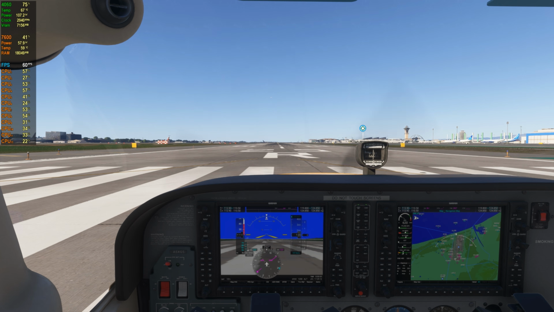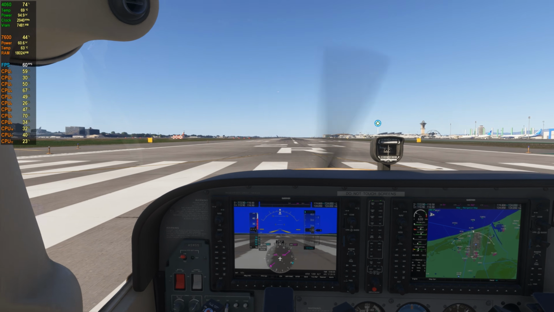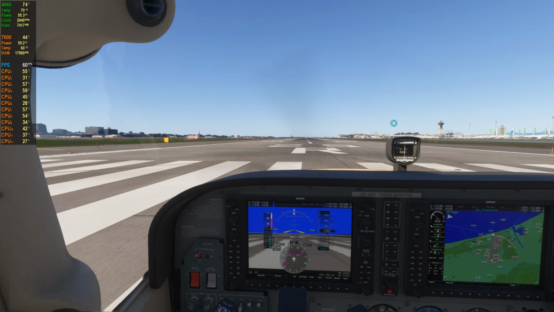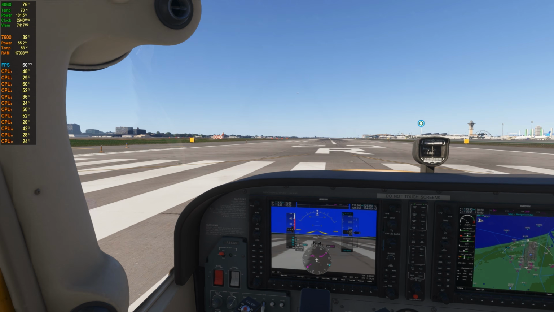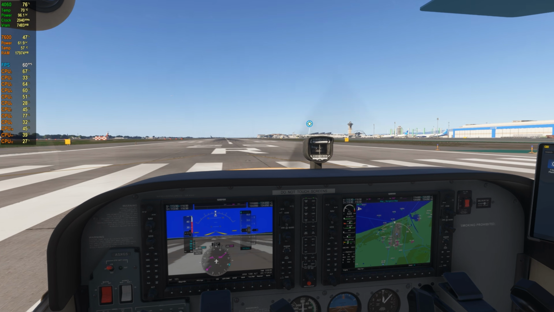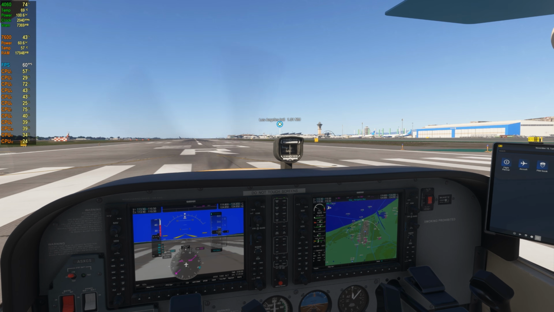You see the numbers blinking on the MFDs? Although I find it a little bit sharper, I cannot stand those blinking numbers. Therefore, I prefer using FSR3. So let's change it back to FSR3 and see the difference.